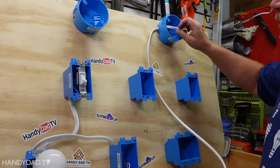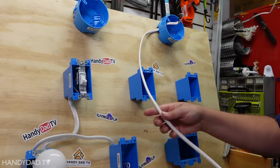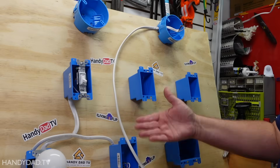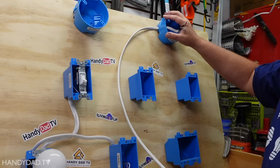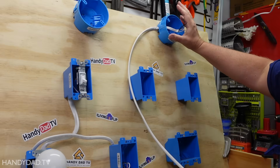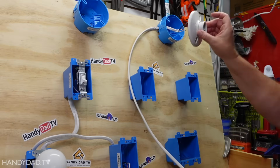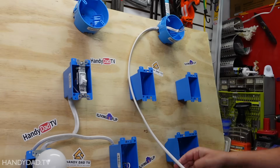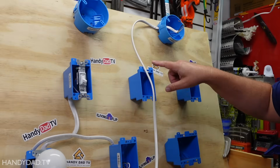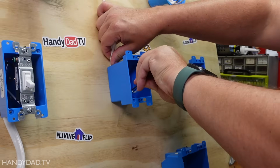expensive. So I pulled the wire up through the box, and if I wanted it to be hot all the time, I could just wire it right into this outlet down here. Now why would I do that? Well, if this was, say, a motion sensor light or a fan or something like that that you wanted on all the time, that'd be fine. But in my scenario, I'm going to be putting a light here. So there's no point in putting in a light unless you're going to put in a switch. So I'm actually going to have this wire run through that box, put a switch here, and then power it from this outlet.